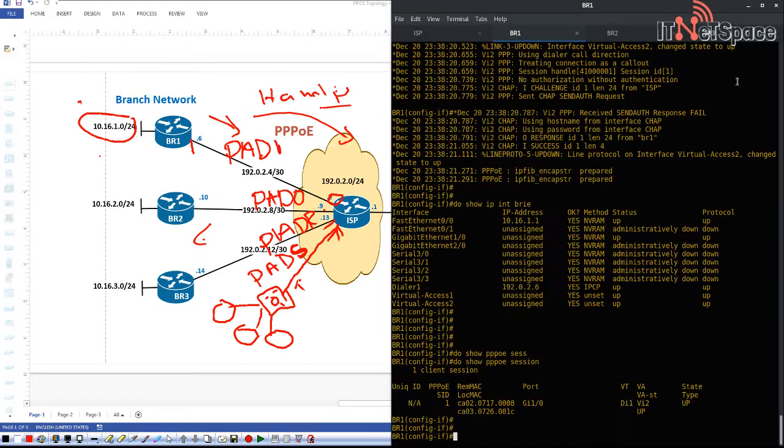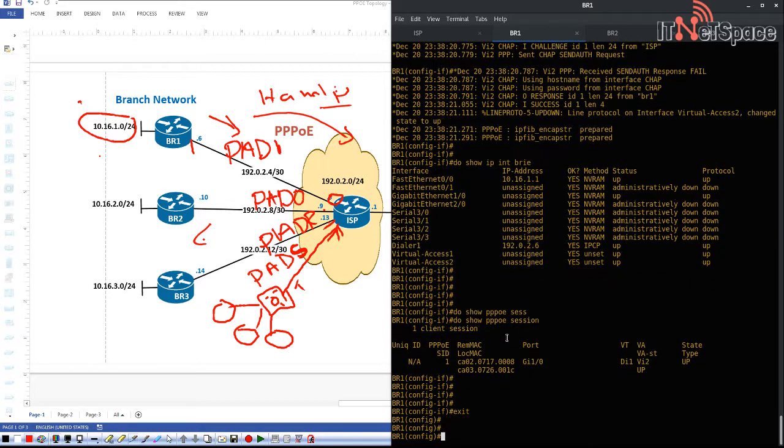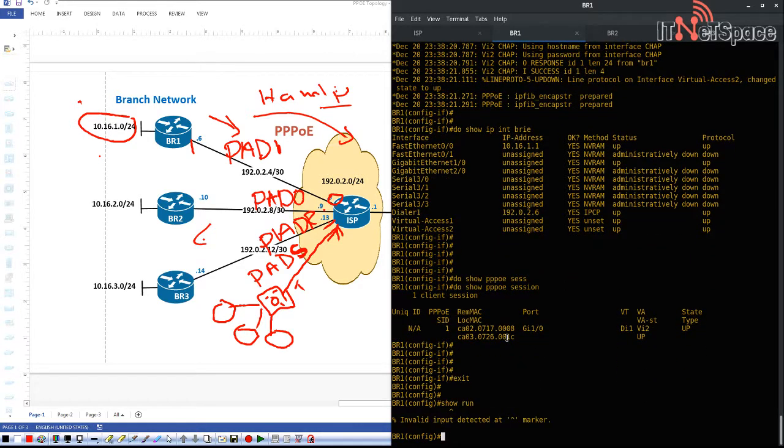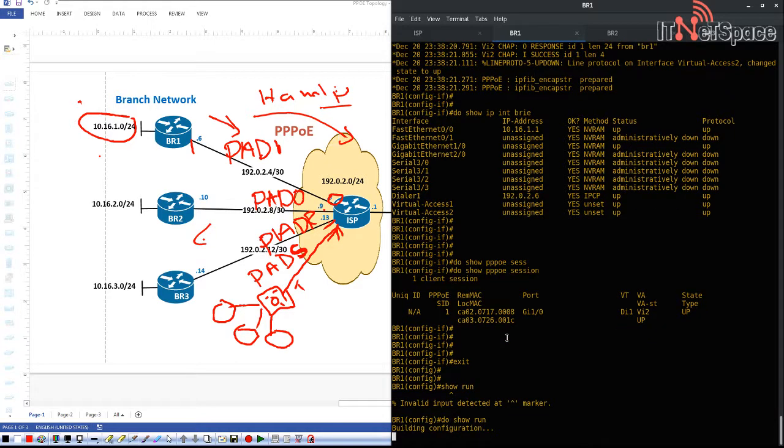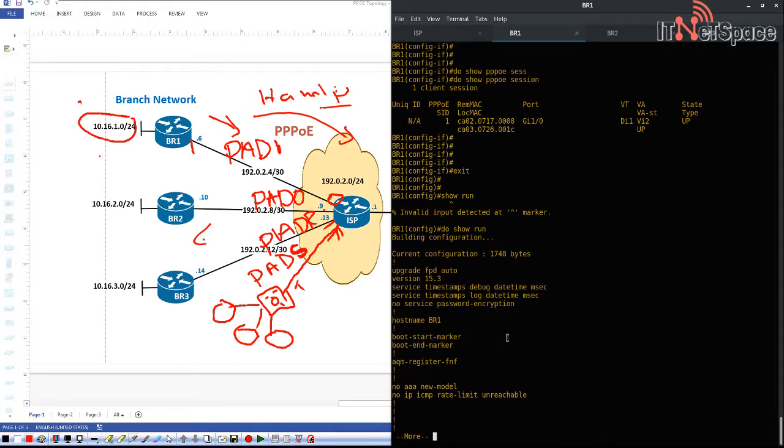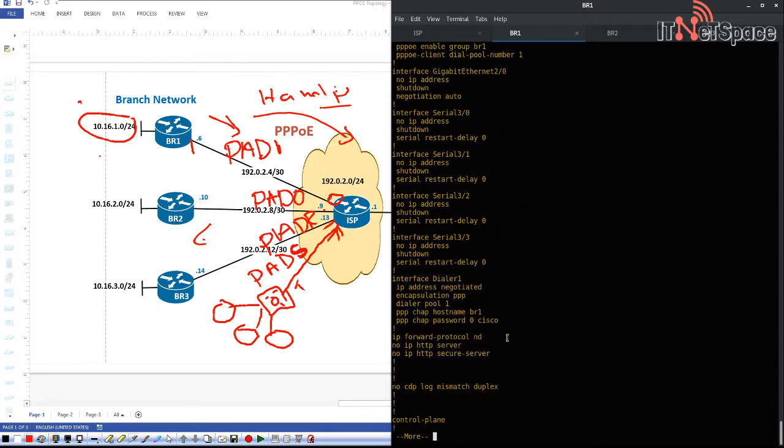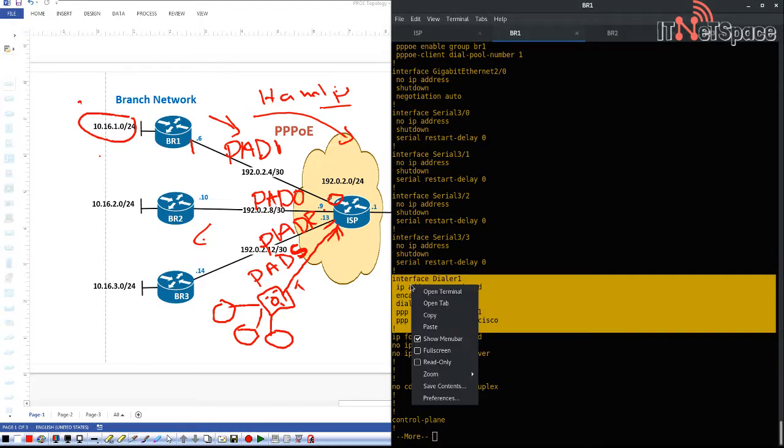I'm gonna go back. Okay, so let's go to branch router 2, and since we're configuring point to point over Ethernet, this is basically show run. We could copy paste, so it's template based. So let's go to dialer interface and copy the dialer interface, so dialer interface number 2. So the dialer pool, okay, let's do that. Let's copy this thing here. Copy, and I'm gonna change it right here.